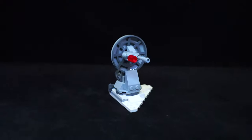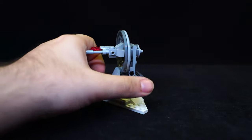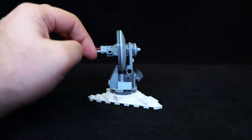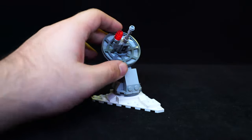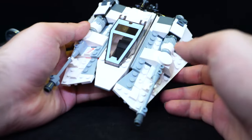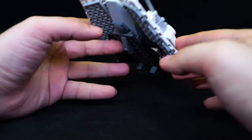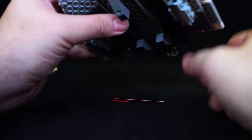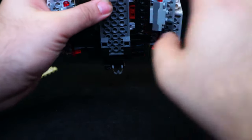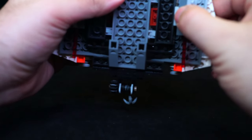With the Snowspeeder set there's an extra little cannon, which makes sense on the battlefield — in the games and films they didn't just have tower turrets, they had these smaller ones where soldiers stood in the trench. The cannon goes around on a hinge and has a little hole to plug in a rifle. But of course the main ship is the important part. I've never had a Snowspeeder Lego set before. Much like the X-Wing that came out earlier this year, this feels like it combines a little bit of the Ultimate Collector's design philosophy. The play features can easily be removed if you prefer a cleaner display.